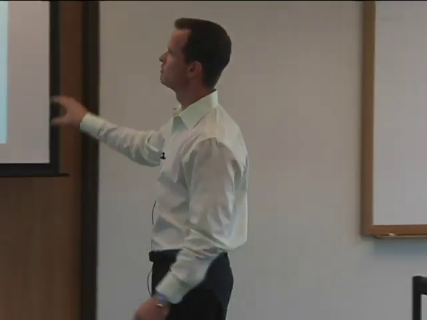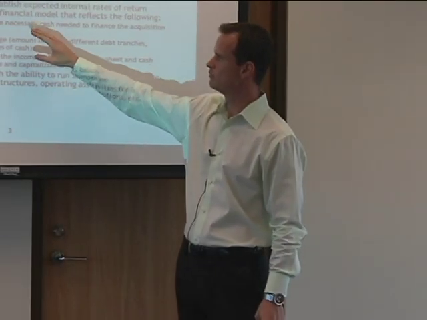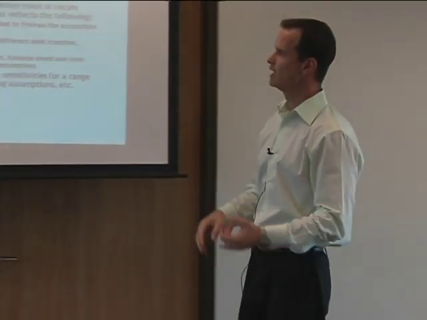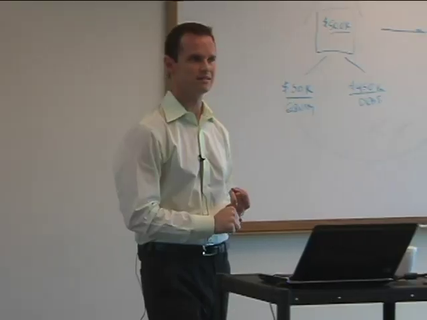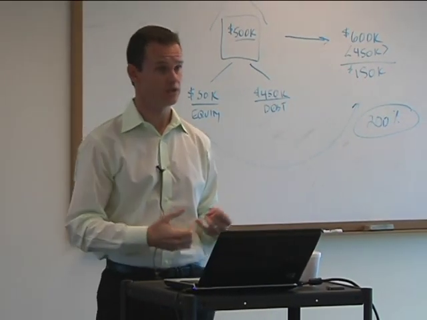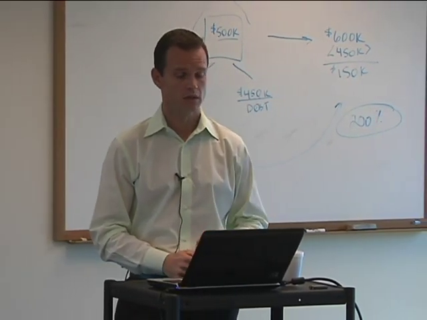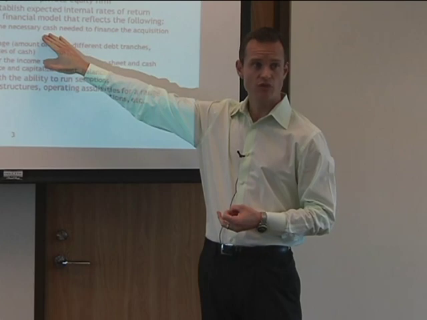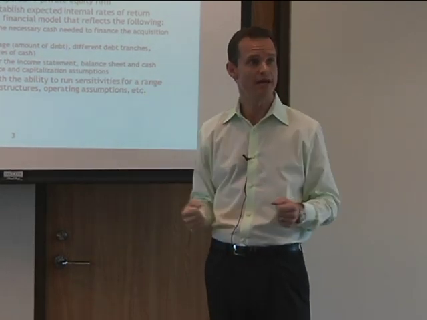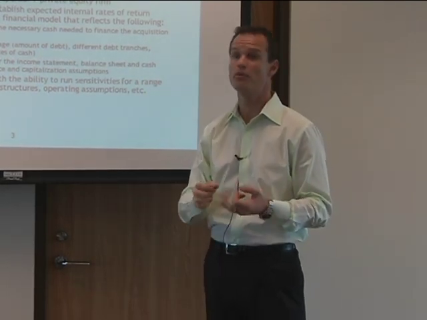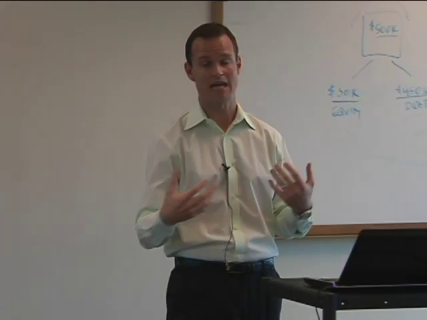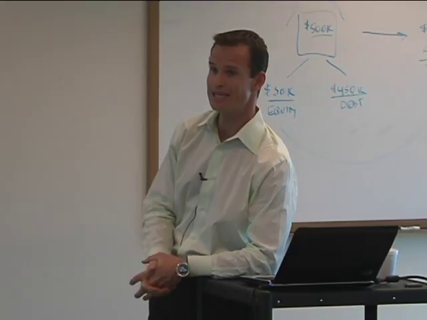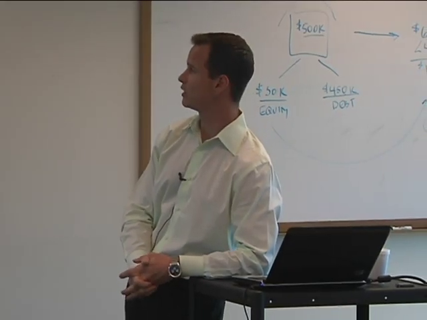All right, so we build these models, as we talked about when we introduced the concept, and we need several things. We need a purchase price assumption. We need to know what our valuation is going into the deal. We need to know how much cash we need to raise. So not just what we need to pay the equity holders of the target company, but what we need to pay in terms of the deal fees, banking fees, capital raising fees, legal fees, etc.